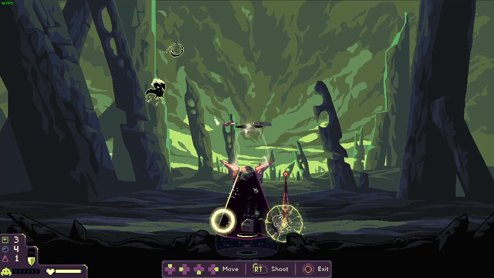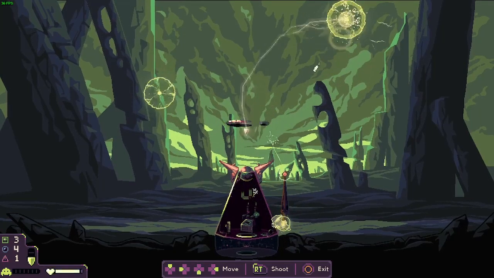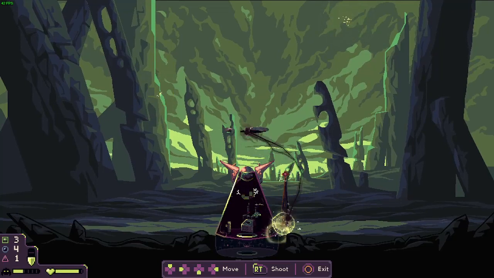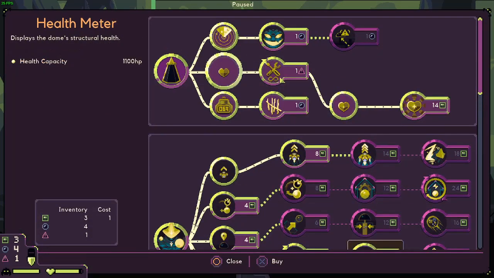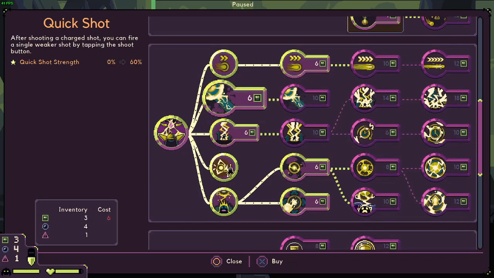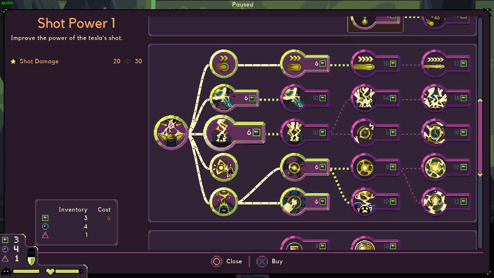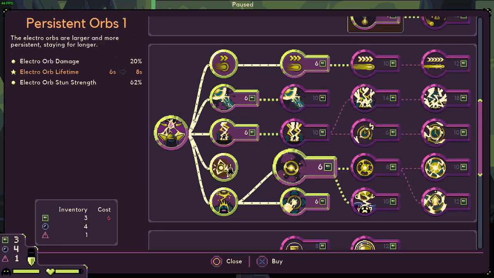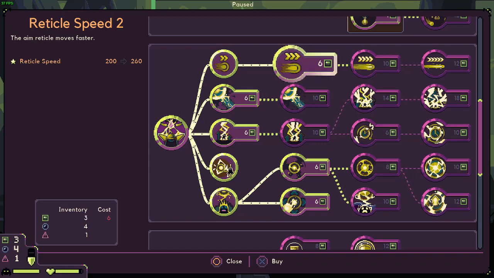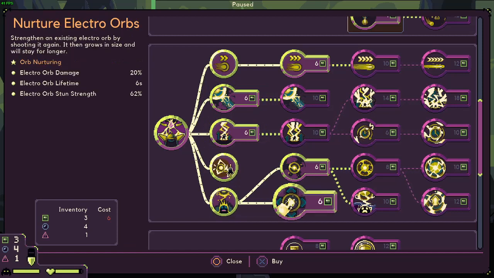Okay. Is there an upgrade that allows me to charge a bit quicker? I hope there is. I paid attention. I just don't remember. That's a quick shot. That doesn't help me much. Should do much more power. That's perfect timing. That doesn't really. Best I've got is the quick shot, but I still need to charge a full shot before I can use the quick shot.